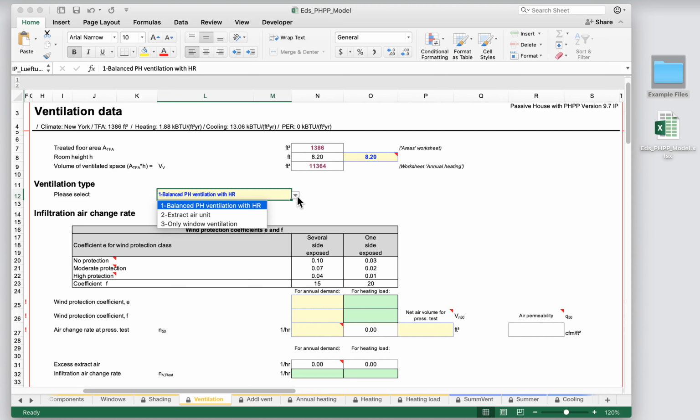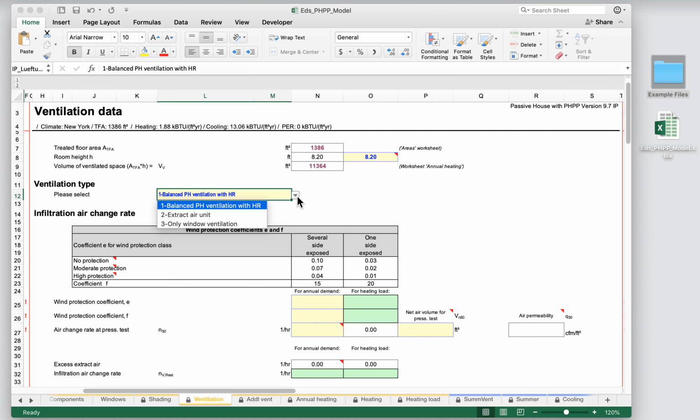If you're working in Los Angeles or Hawaii or some other really mild climate, it may be true that you can properly vent your building using an extract air system or window ventilation only. Absolutely. However, in a place like New York, that's going to be all but impossible for us to deliver high-quality interior environments, good indoor air quality in the wintertime in particular, without relying on something like an HRV or ERV equipment.